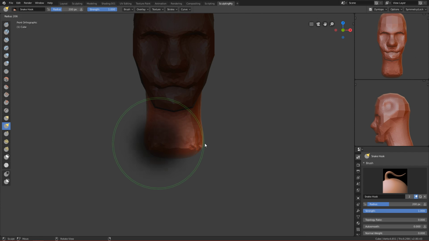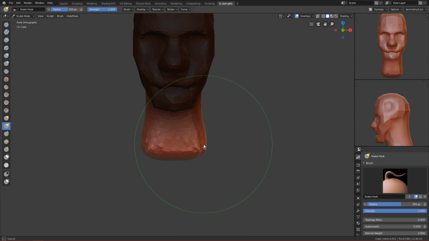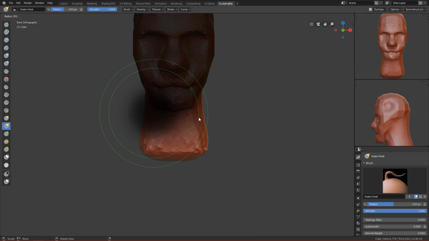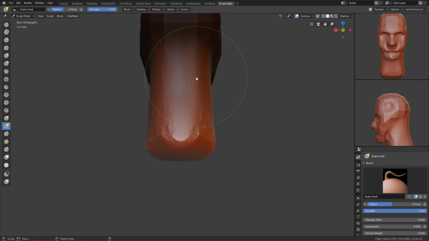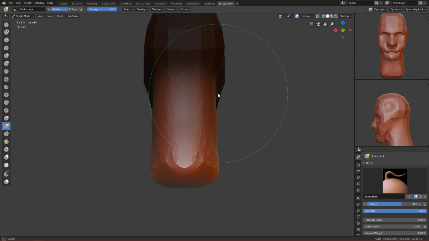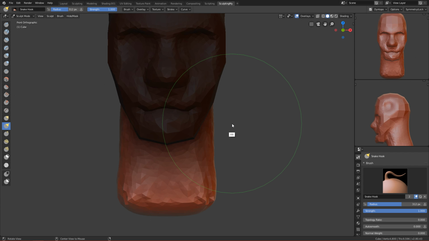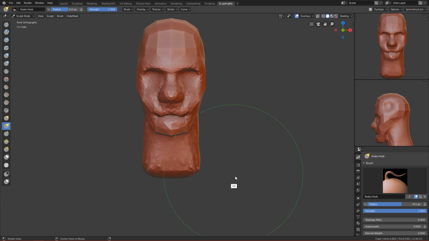So here I will pull out this part more to the side so it's not that narrow, and I think it's okay. And now we can click Alt M to unhide the mask.